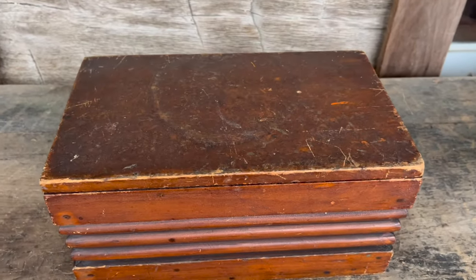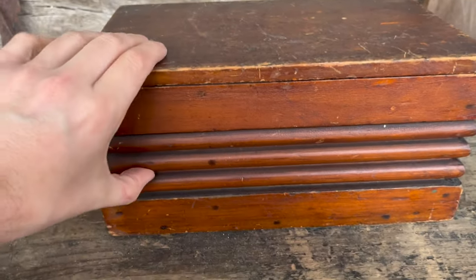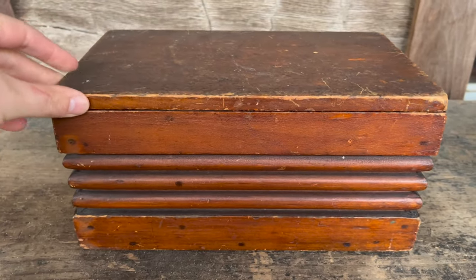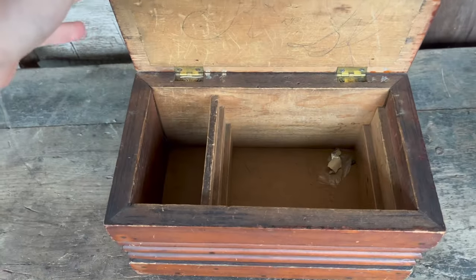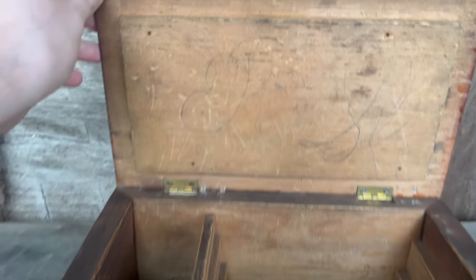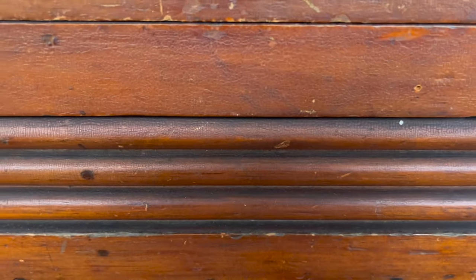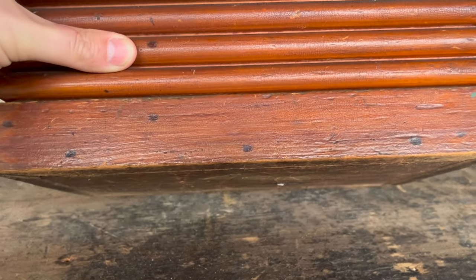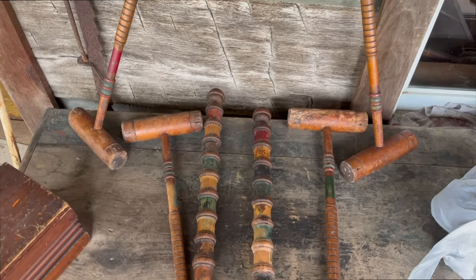The auction started with the junkier box lots. Mixed into the box slots was this bad boy — I bought the box slot that included this box. Got a bunch of nails, some sandpaper I've kept for later. Check this out: early box, square nails. Show the bottom — it's signed, looks like a person's initials. Square nailed, great surface. Looks like white pine, not sure if it was made in Ohio or up north or up east somewhere. That was a really good deal.